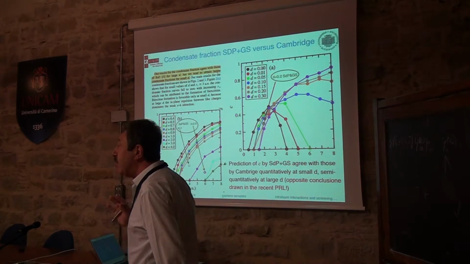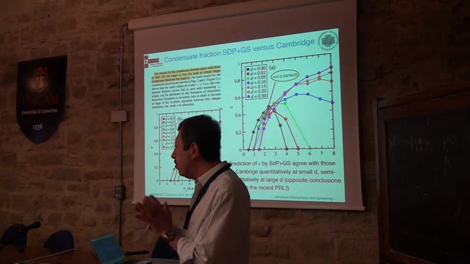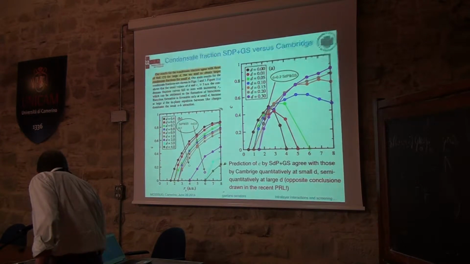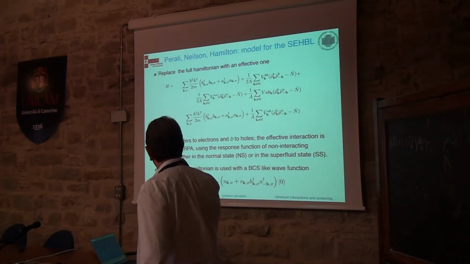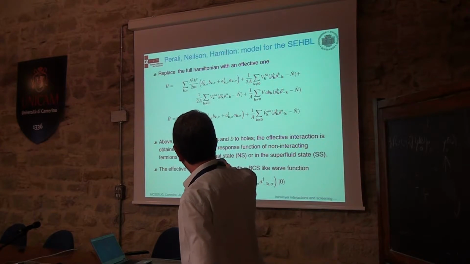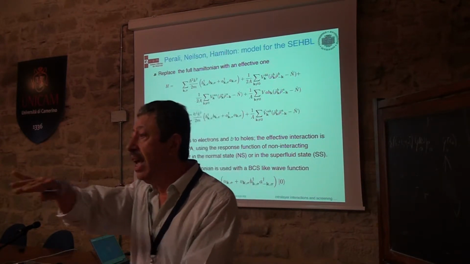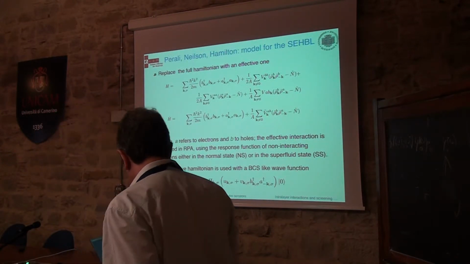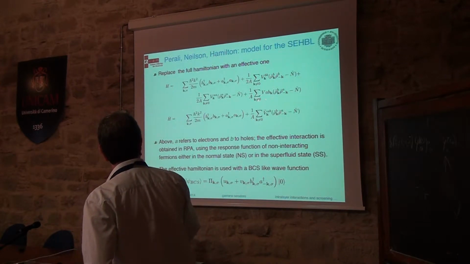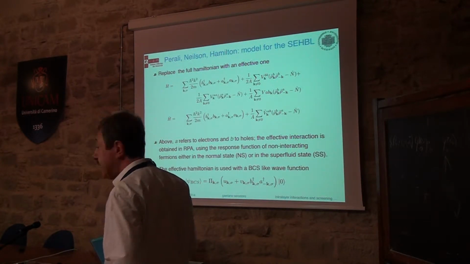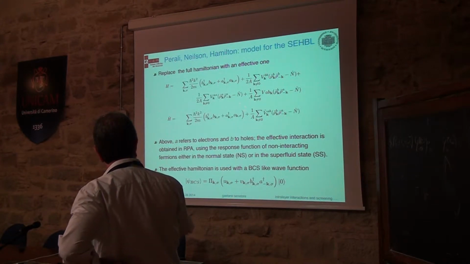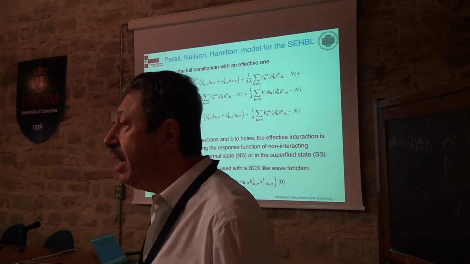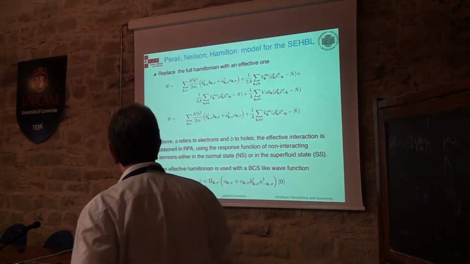The problem might be due to errors in the way you measure d, whether in atomic units or in terms of RS. Okay, so this is the full Hamiltonian of the system of two layers, one electron, one hole, which interact both in plane and between the planes. And what the authors here have done is to replace that by a Hamiltonian with just one potential term, which is the screened interaction between the electron and the holes.